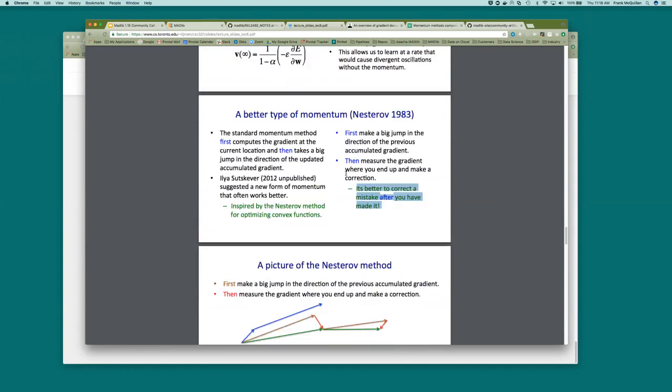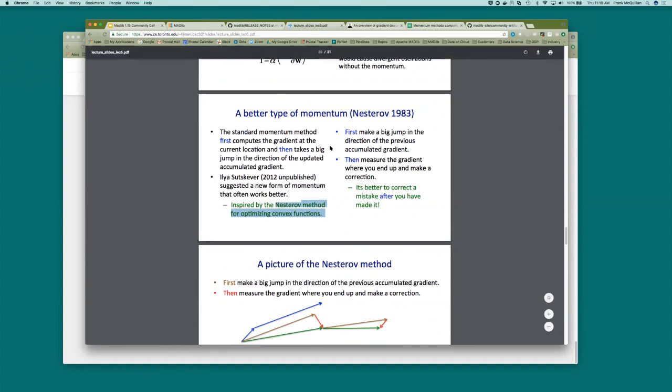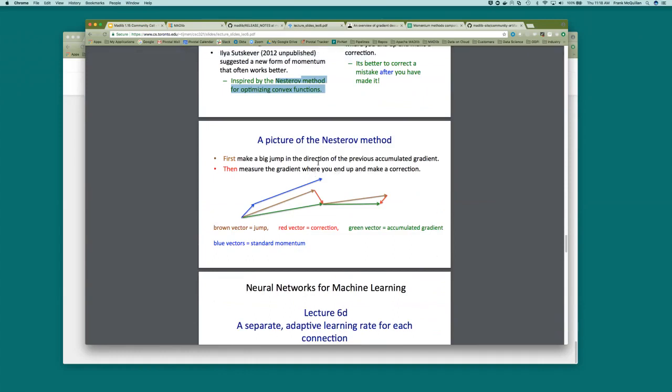Nesterov in particular is based on work that was done by Nesterov on optimizing convex functions. The idea is it has a kind of look-ahead characteristic to it. You take momentum, but you also look ahead as to where you would be after your next step. Here's a picture of this method.